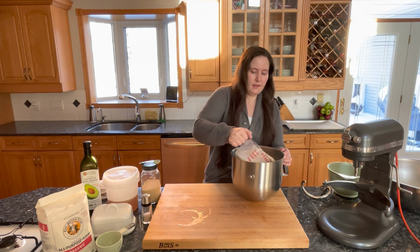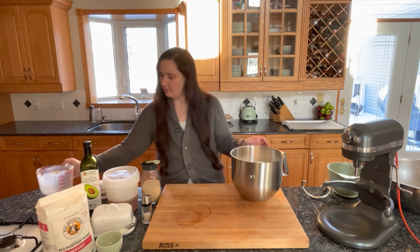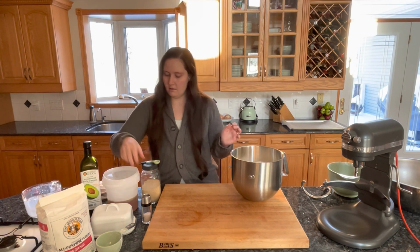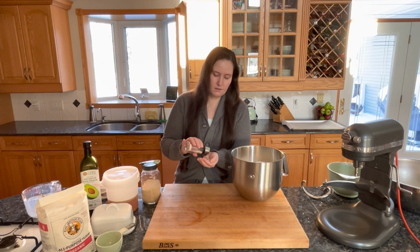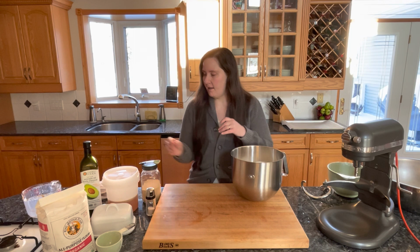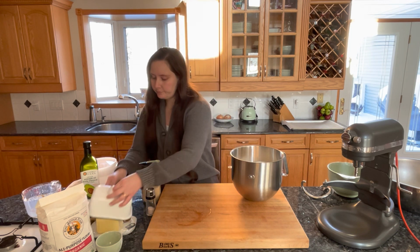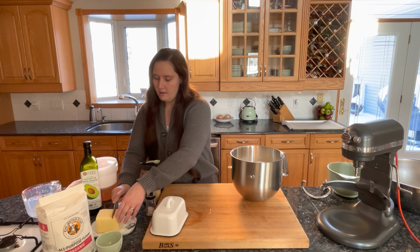We will pour that in. Then add the salt. You don't really have to use the salt if you don't want to, if you want it to be lower sodium. I usually put about 1.5 teaspoons of salt in there. And then the last ingredient, you could also skip if you want. It's not necessary.